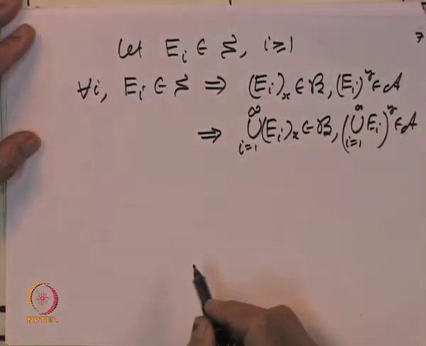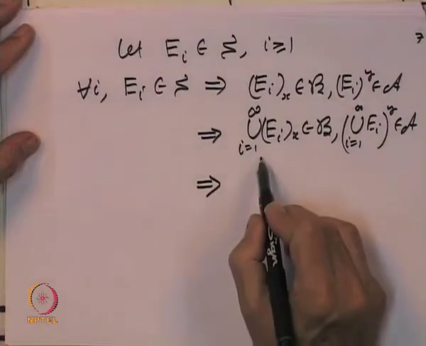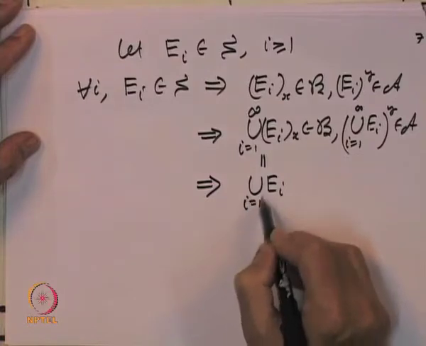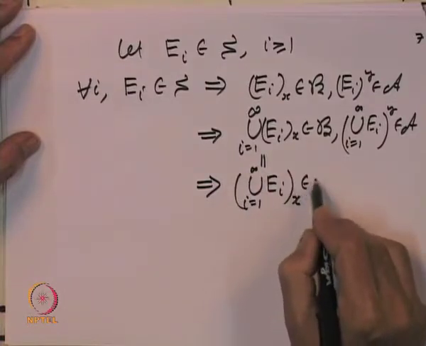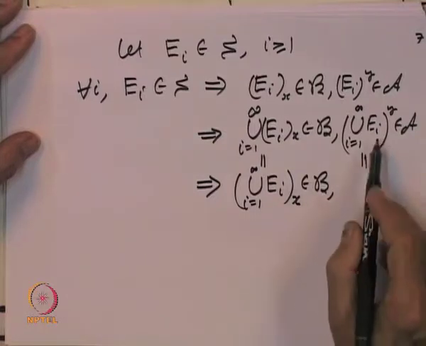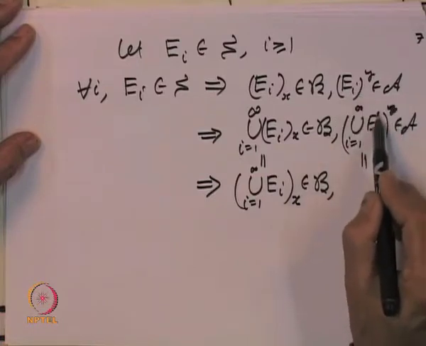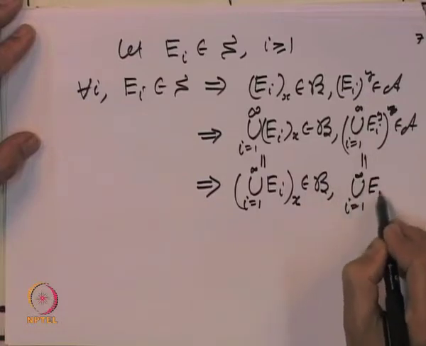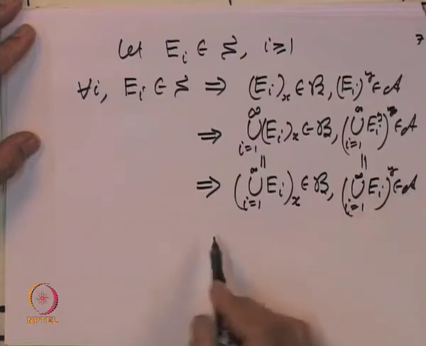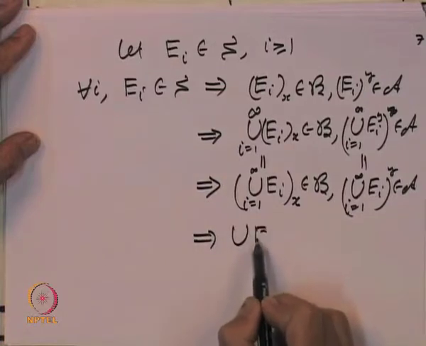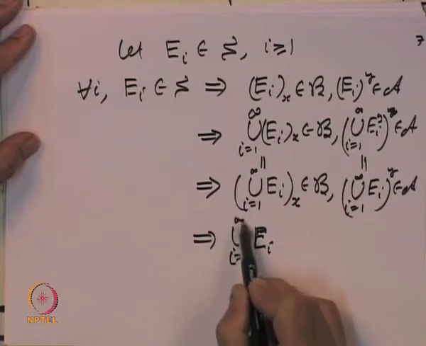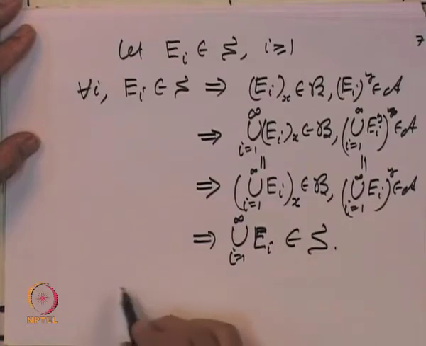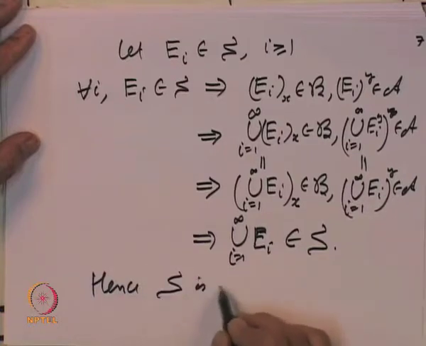So this is true, but by the fact that taking the sections and then taking the union is the same as first taking the unions and then taking the sections, which we just observed, the section at x of the union belongs to the sigma algebra B, and similarly the section at y of the union belongs to A. So that implies that for the union of the E_i's, its section at x belongs to B and its section at y belongs to A. That means this belongs to the collection S. So that proves it, and hence S is a sigma algebra.